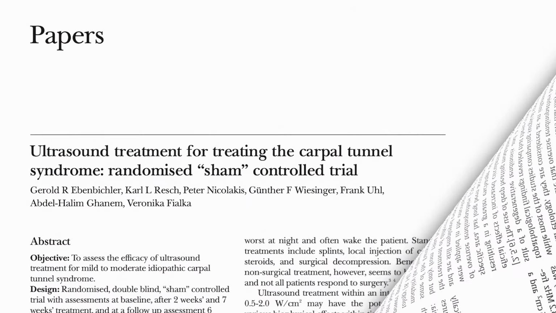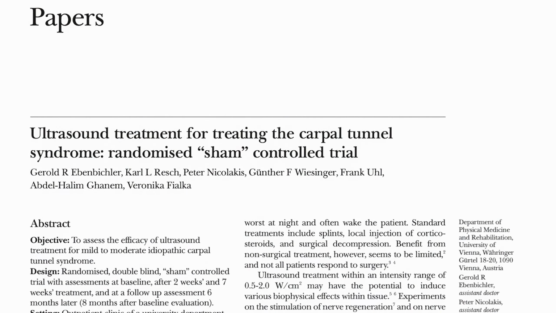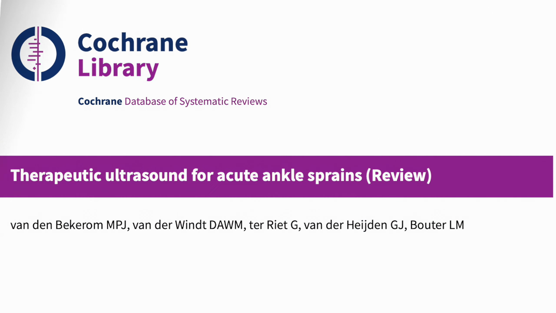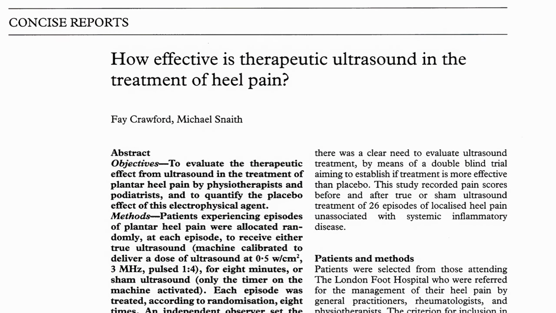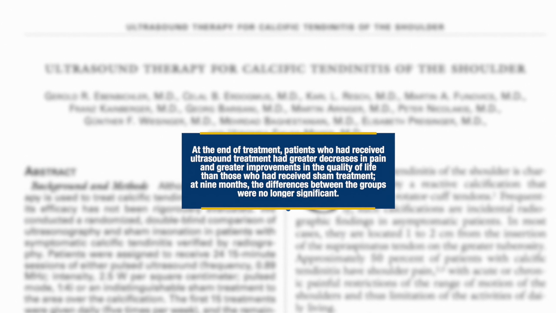Ultrasound is also considered to be unproven in the treatment of carpal tunnel syndrome, acute ankle sprain, and plantar fasciopathy. This is just a brief summary of the available literature, and I've tried to be quite selective by only citing systematic reviews and randomized controlled trials. That's not to say that there isn't any research showing some kind of benefit to ultrasound treatment. For instance, one study showed a more rapid resolution of calcific rotator cuff tendonitis with ultrasound compared with exercise. That said, there was no difference between the groups at 9 months.